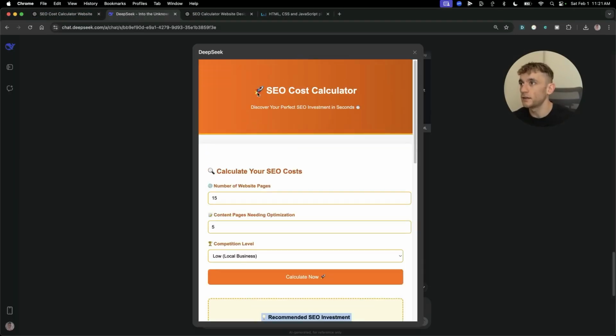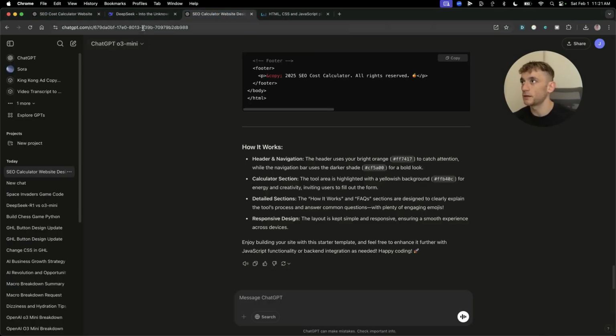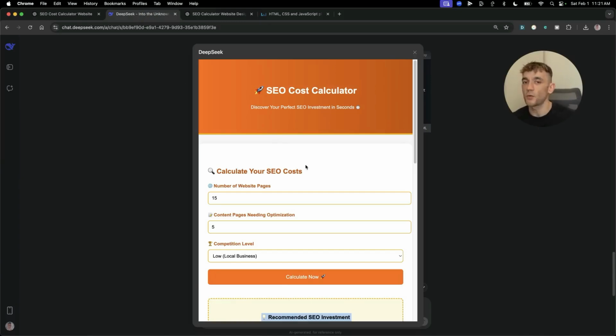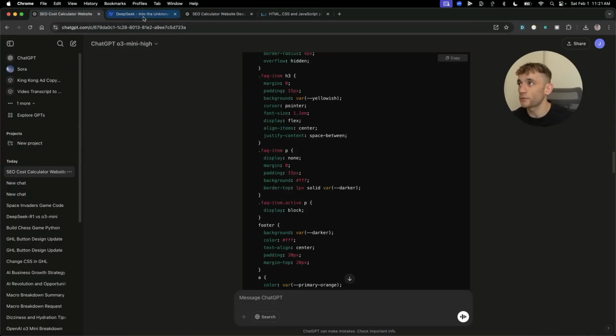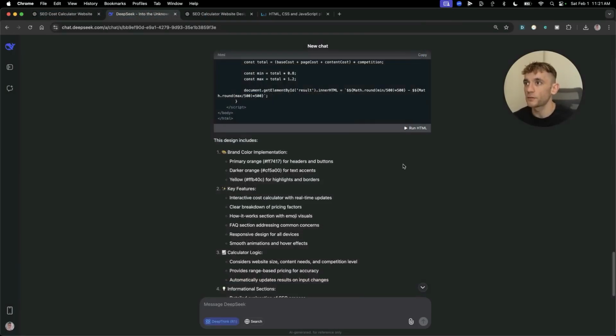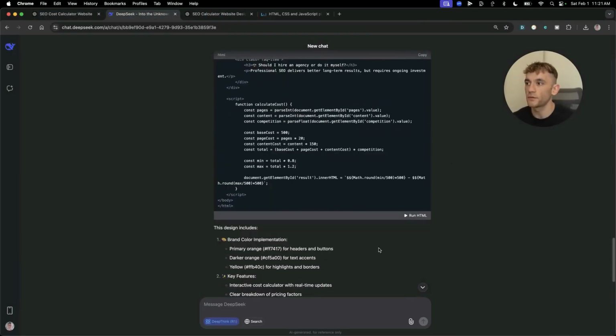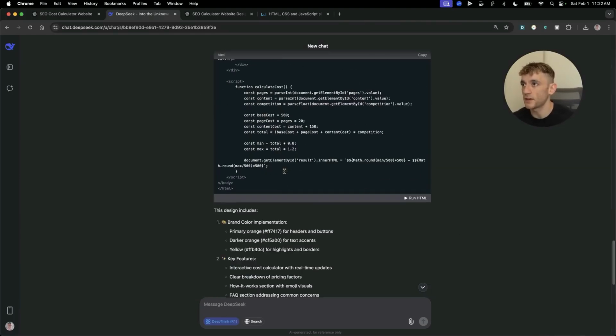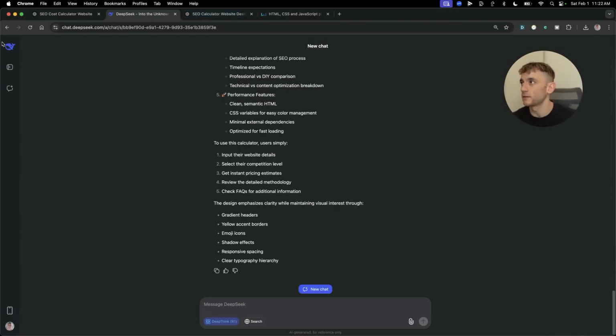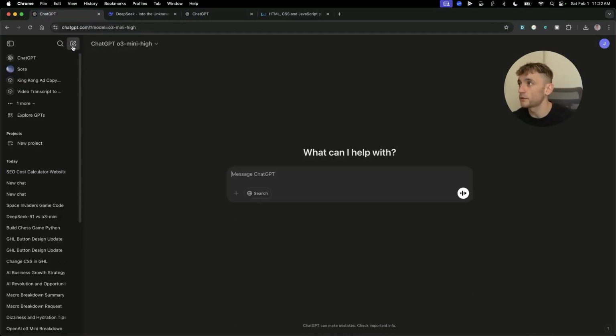Then I would say DeepSeek R1 and o3 Mini is right at the bottom, right? So DeepSeek R1 so far has outperformed ChatGPT o3 Mini in both tests, and it's right up there with o3 Mini High. However, the other thing I would say is just for convenience, the fact that you can run the HTML code directly inside the chat here just makes everything 10 times easier. So on to the next one. Let's run new tests now.